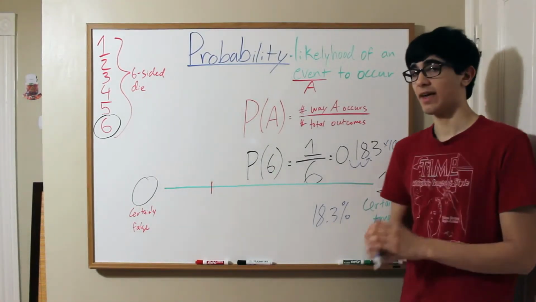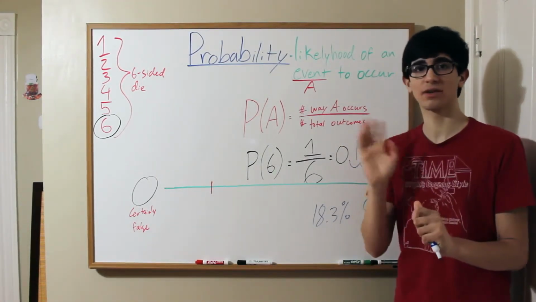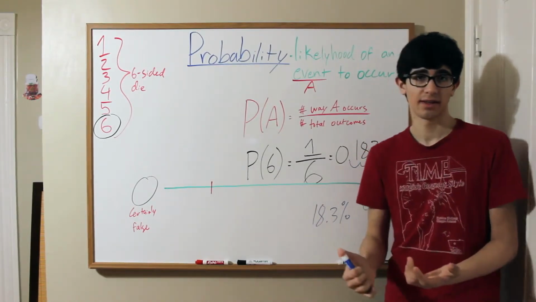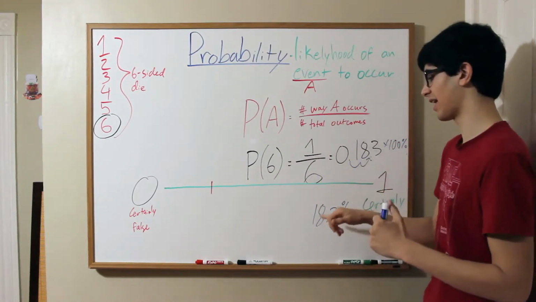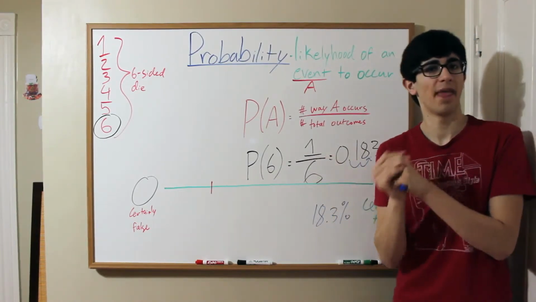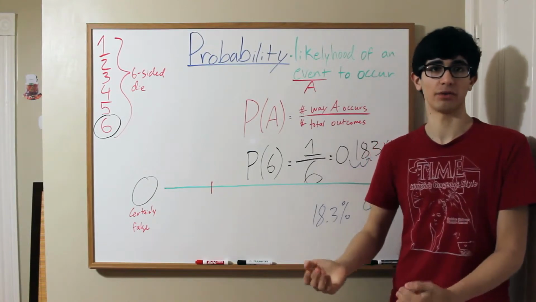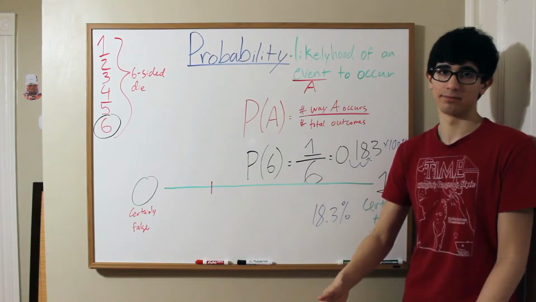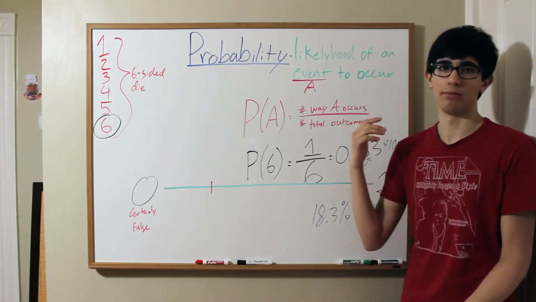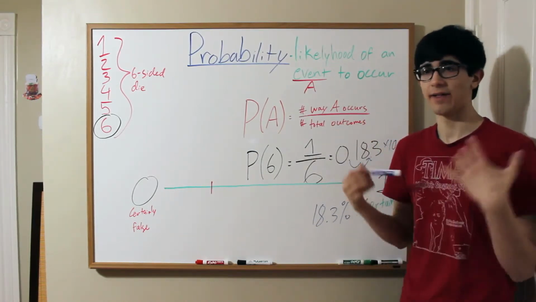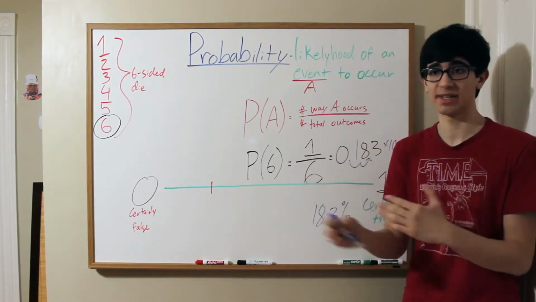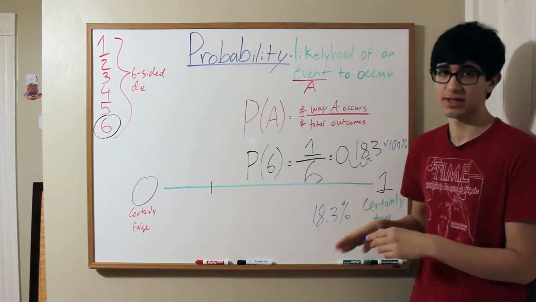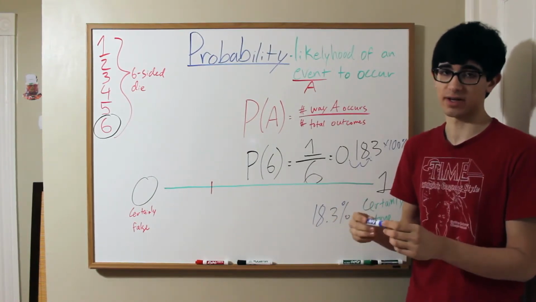So this percent is a great way of comparing every single probability, because when you compare it out of 100 different chances, every 100 options you get about 18.3 sixes. That doesn't mean a lot necessarily, but you can compare it to, let's say, getting a 5 and a 6, or you can compare it to the rate of success in a medical surgery, and you can compare it to any different kind of event that doesn't have to be related at all to this event, but because they're all in percentage, all these probabilities are easily comparable.